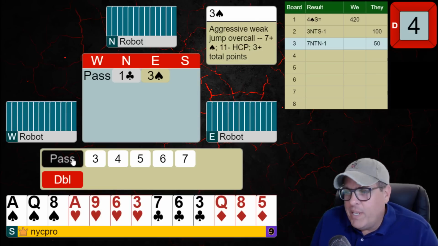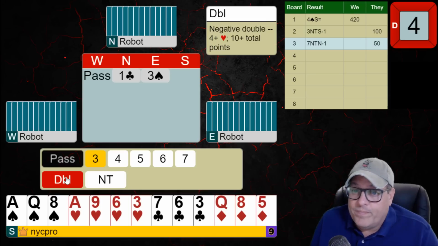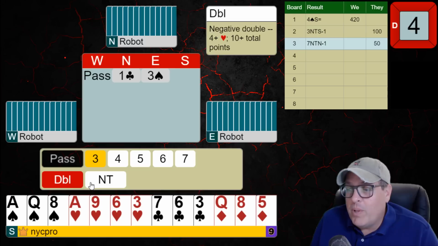All right. A club, 3 spades. This is an easy 3 no trump bid, folks. I could double for sure. But if I don't have a heart fit, I'm going to be playing 4 of a minor.